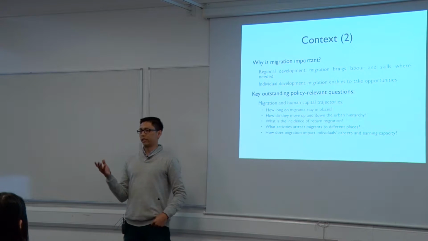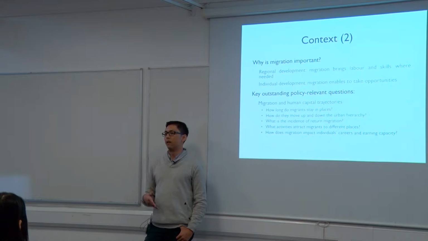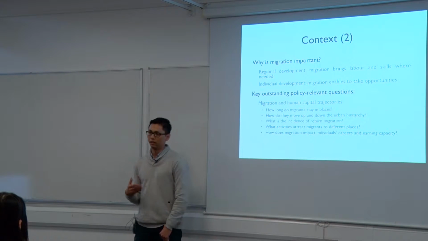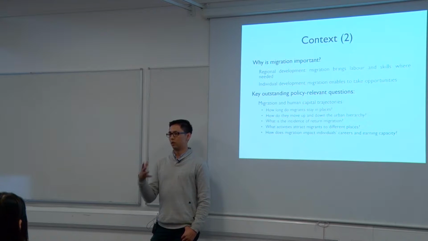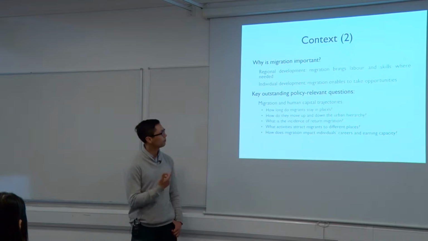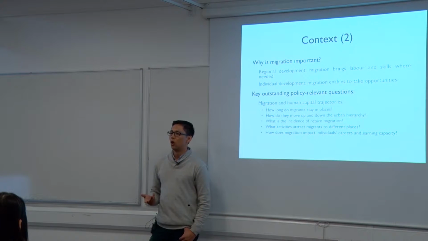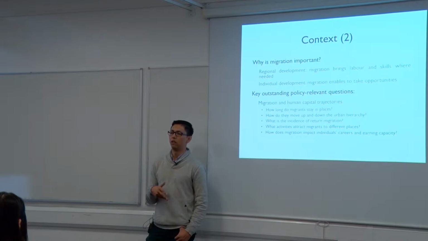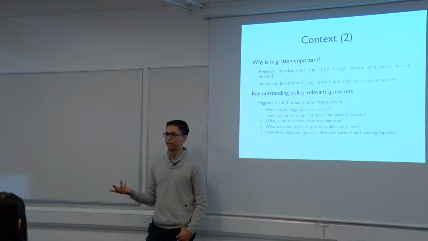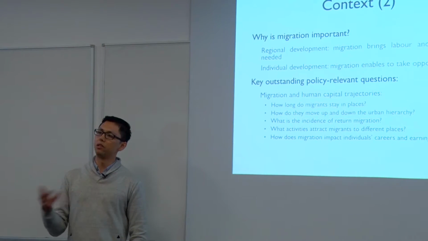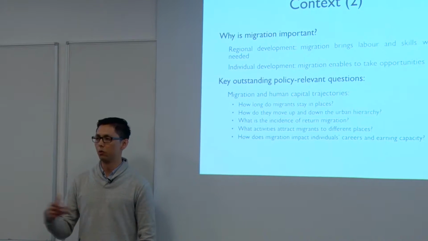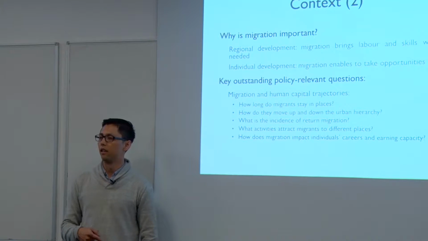Then we are also interested in moves up and down the urban hierarchy. People move for different reasons, up and down. And why is that important? Because, as I said, migration brings skills and labor, so it has an impact on the local labor market. Then there is also a question on return mobility. When we look at non-metropolitan areas, they tend to experience large flows of young people leaving for major cities and urban areas. So there is a policy question: how many of those who left go back, and how many of those apply the skills in non-metropolitan areas?